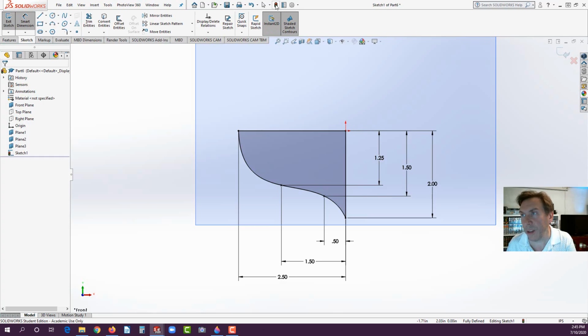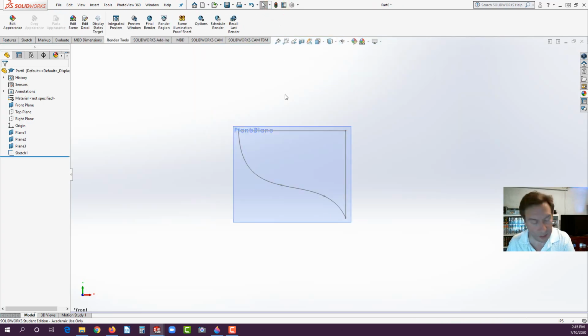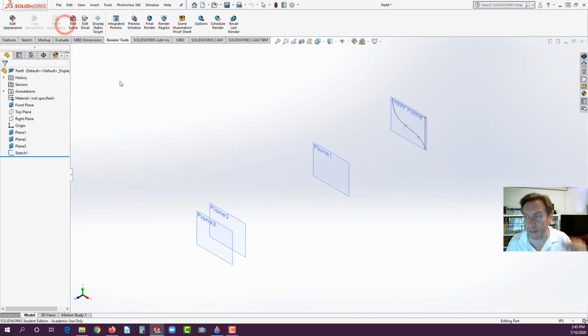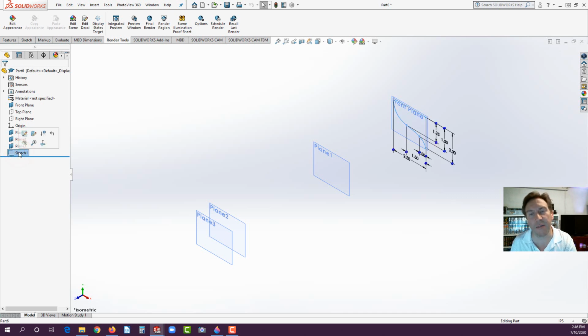All right, so hit rebuild or exit sketch, either one's fine. Hit your space bar and go to isometric, which is Control 7. Now we want to get that sketch onto plane 1. So here's my suggestion. Don't select it from the view screen, or else it'll just take segments of it. It won't necessarily take the dimensions. Click on the actual sketch from the feature tree on the left here, just like you see what I'm doing here. Now one click, and now release it, and Control C is copy.